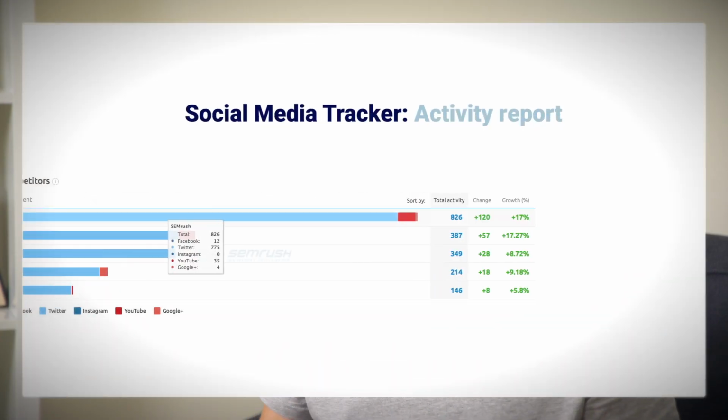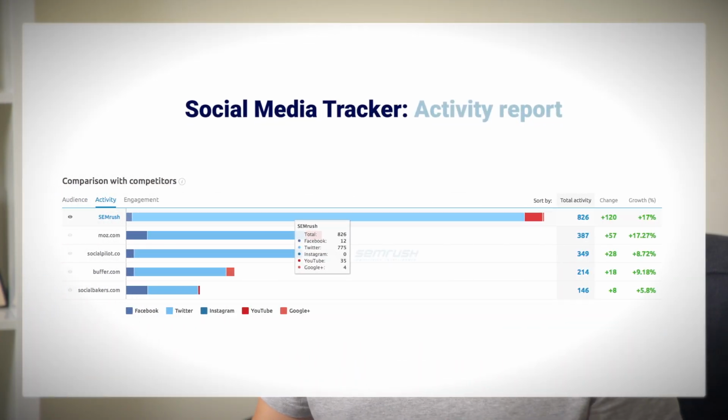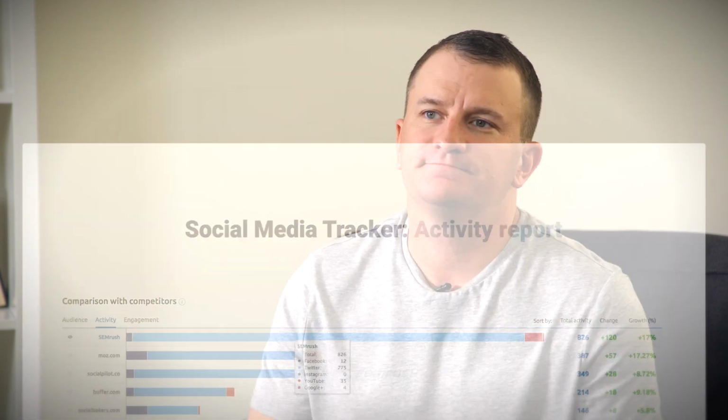Our second tip is to use the social media tracker to analyze your and your competitors' publishing trends using the activity report. Finally, if you're new to the platform, or even if you're in need of a little refresher course, do not forget to click the tutorial buttons shown within the various tool pages. They display the latest changes and tips from SEMrush experts.